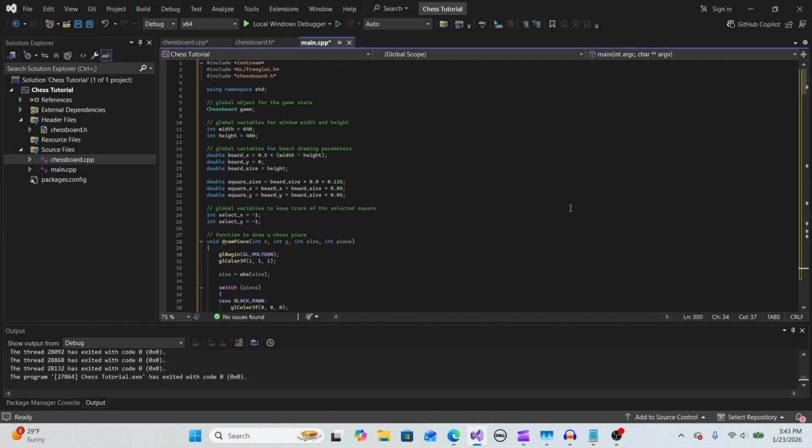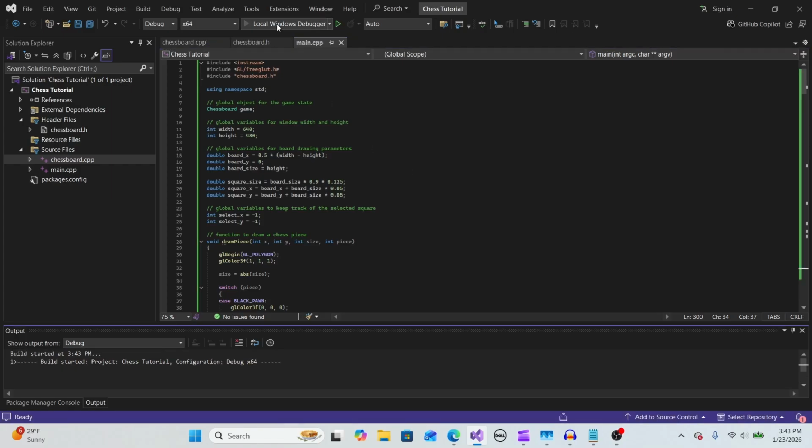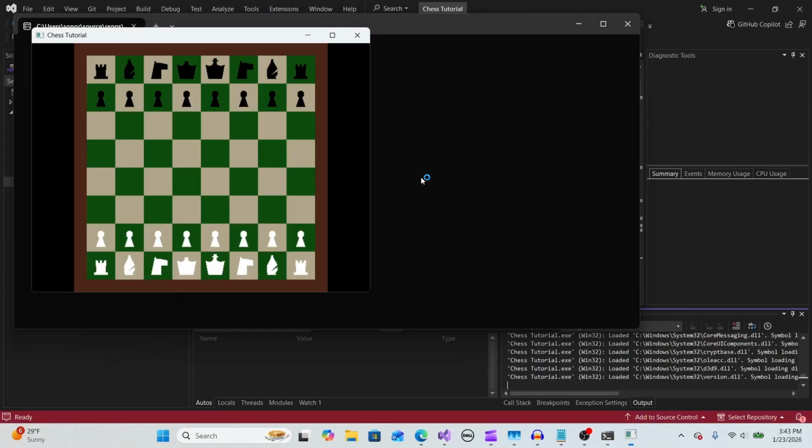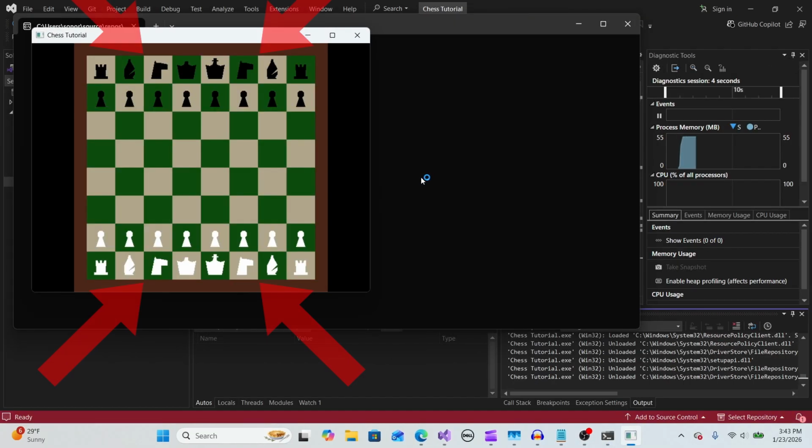Before we do that, though, there's a minor problem we need to fix that I didn't notice last time. If we run the code we wrote last time, we should see that our chessboard pops up with all of its pieces rendered on top of it. If we look closer, though, we will notice that all of the knights and bishops are in the wrong places.